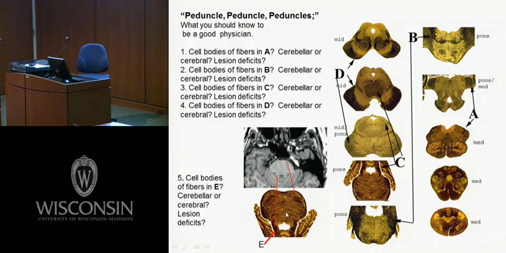Well, you know all this stuff in here. There's the MLF. You know the FAB4. You know the corticospinal, bulbars and pontines. Hardly anything there. Superior cerebellar peduncle, and this would be on the right side. So where would the cell bodies be? They'd be in the right cerebellum. Where are they going? They're going to the contralateral red nucleus and the ventral anterior and ventral lateral nuclei of the thalamus.